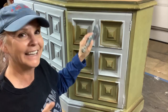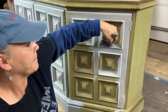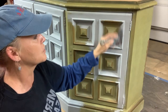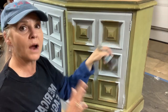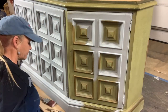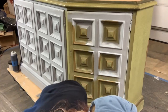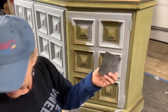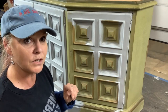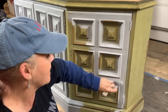Someone's going to ask — can you sand your slick stick? Of course you can. Let's say I painted this and noticed I left a lot of brush strokes and I don't want to paint my next coat over them. You can come back after 24 hours, let it dry, and then take a high grit sandpaper or my favorite, the Dixie Belle sanding sponge. You can sand between coats of slick stick — just don't break through that protective barrier. If you happen to have brush strokes between coats, you can sand them.